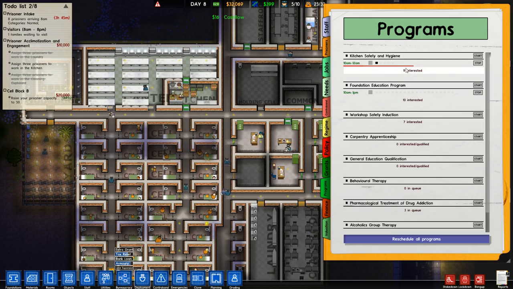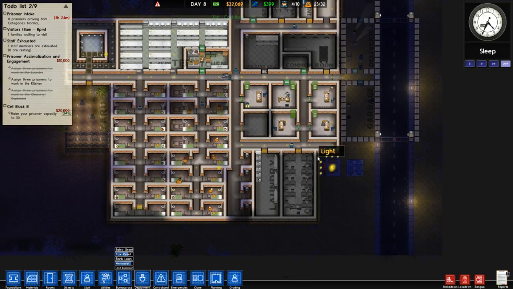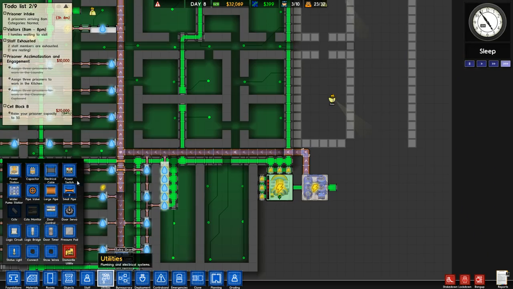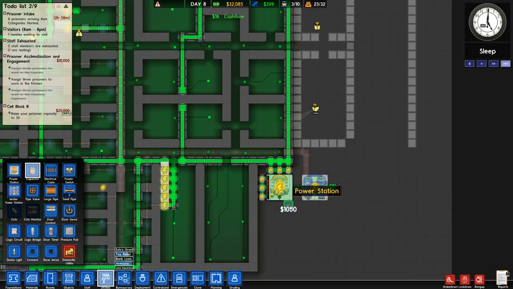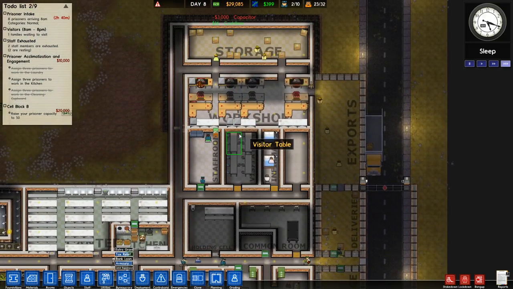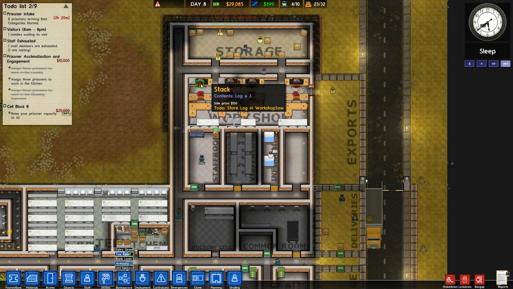Well, we'll see how this works. Do we really only have 2 people that are, like, in kitchen safety right now? That's sad. Rather than risk having a power outage, we're just going to install 3 more capacitors here, because we are getting pretty close to our maximum. And as these saws get whirring, I imagine we're going to end up in trouble.